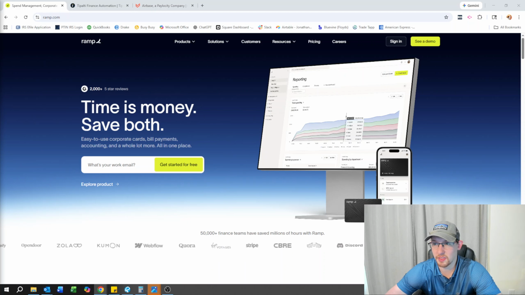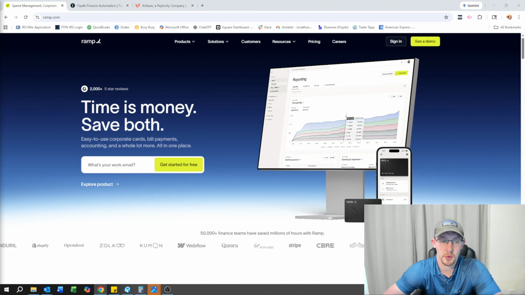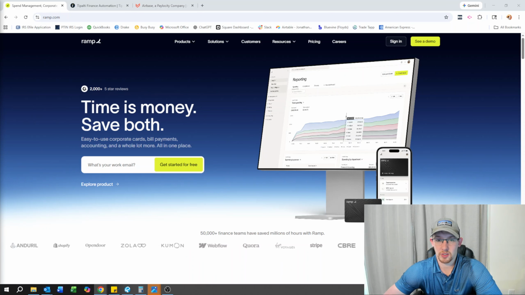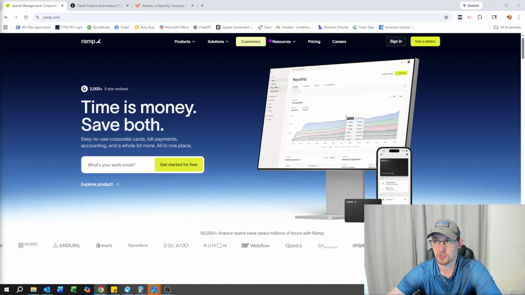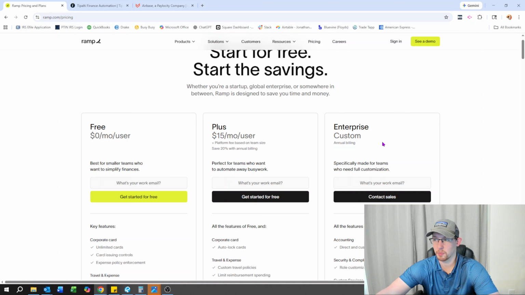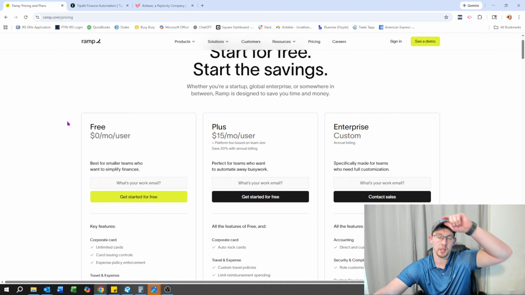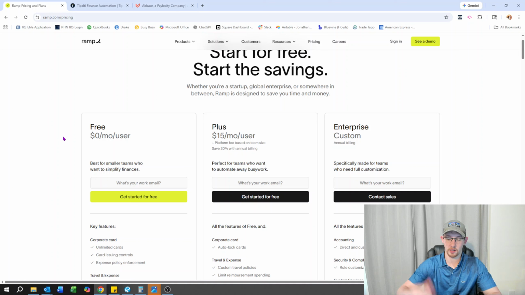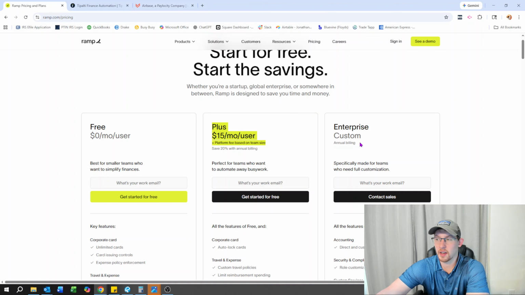And then the other place where they win is on automation speed, is the simplicity of the UI. So it's not going to take a ton of time for your team to get integrated, for it to learn how everything works, and then you just go from there. So let's talk about what all this is going to cost. It's relatively affordable in my opinion. $15 a month per user, and then custom solutions at an annual billing if you find yourself falling outside of that box. I think most folks are going to end up right here. It just makes sense unless you're really big or need something special. $15 a month per user seems pretty reasonable, pretty fair, pretty cheap.